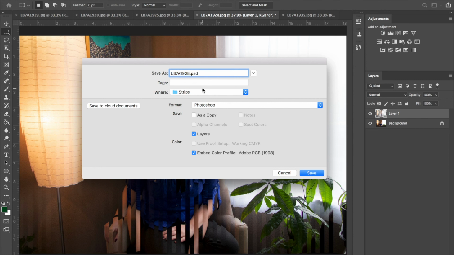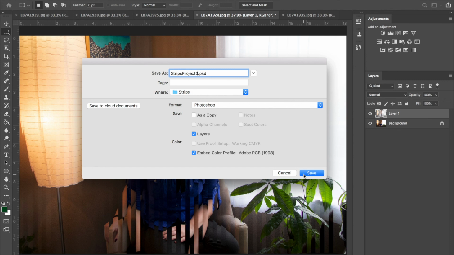I'm going to take out this title here and call it Strips or Strips Project. I've already created a couple, so I'm going to say this one's Strip Project number 3. So you can always edit more of these.